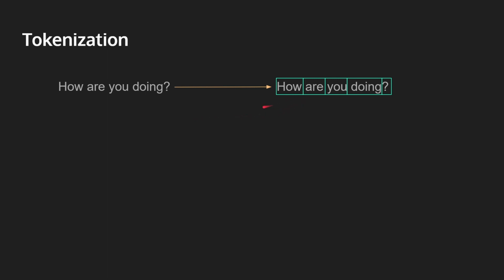In our example here, without tokenization, the sentence will be treated as a single string of characters for our NLP model. However, with tokenization, this sentence will be broken into individual words which have different meanings, right? How, are, you, right? Each of these have individual meanings. And then these words can then be processed and analyzed by other NLP algorithms to determine the part of speech, the meaning, and other linguistic properties of each word, right?